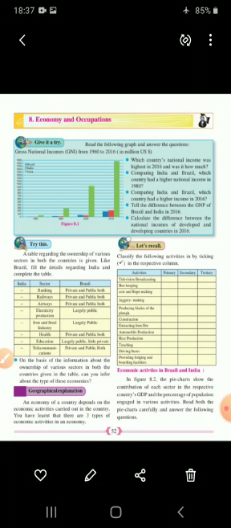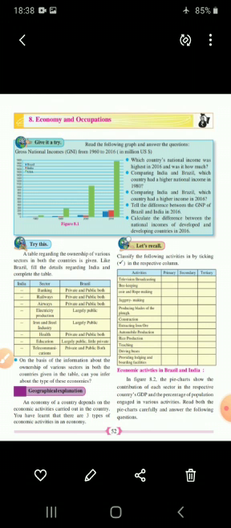Now come to the next. Try this, children. Here the table regarding ownership of various sectors in both countries, Brazil and India, is given, and you complete the table. So this is another activity which you are supposed to do. For India, a dash is given; sector banking, Brazil both private and public. So in India also we have both private and public banking sectors, as we are a mixed economy. Railways: ownership of railways in India is totally public, that is government enterprises. Understood? Brazil has both.